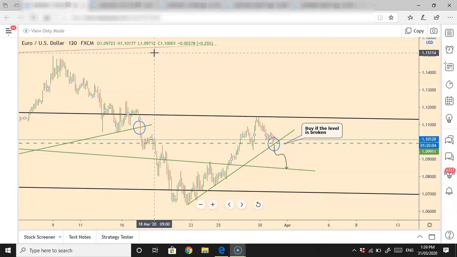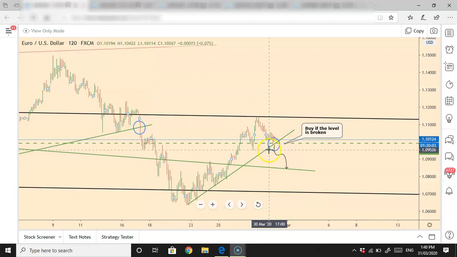So we've got the Euro US dollar, the 2-hour time frame, and we've got two scenarios. Where price is currently at is definitely a point of interest, and we're suggesting that if this level is broken and held with some bullish price action, we could see a potential buy trade. But also, as indicated by the black line here, there is a potential sell trade. If it is broken through this level, we could see it trading lower. So that's definitely something to pay attention to.